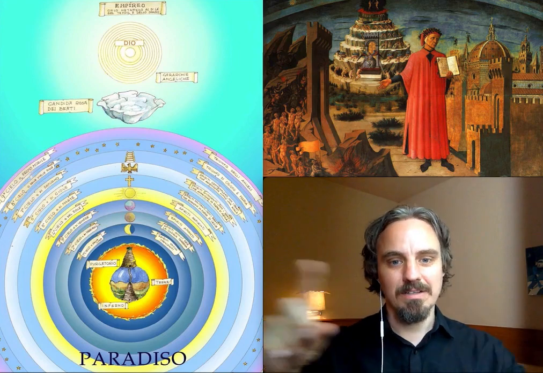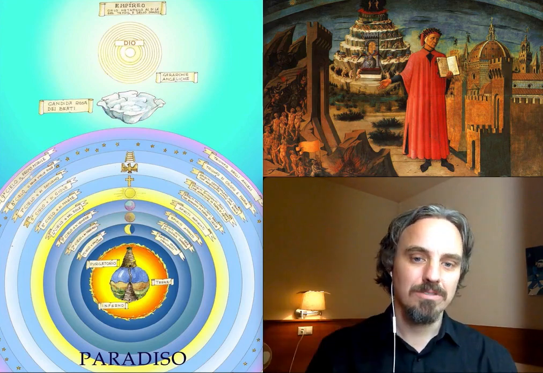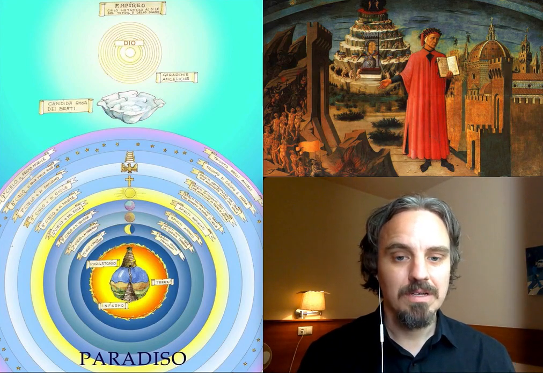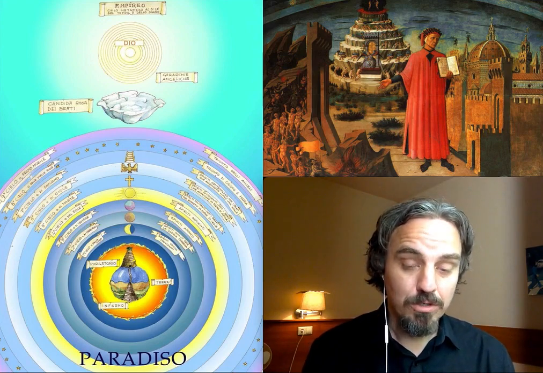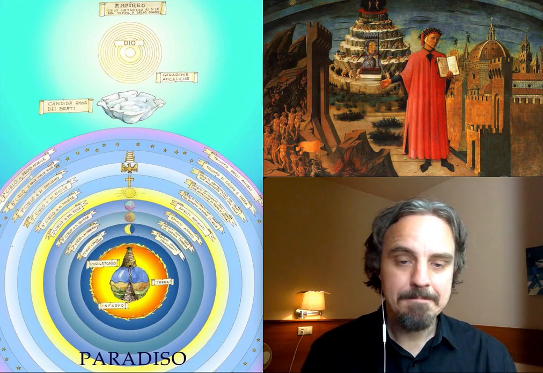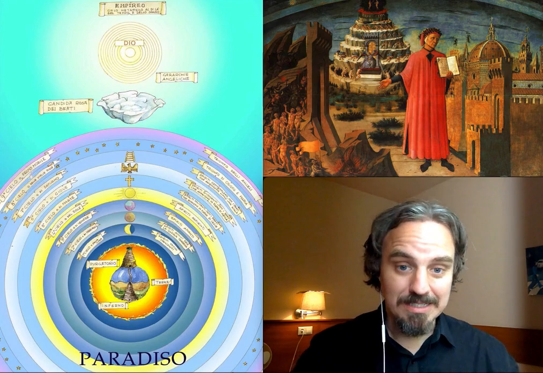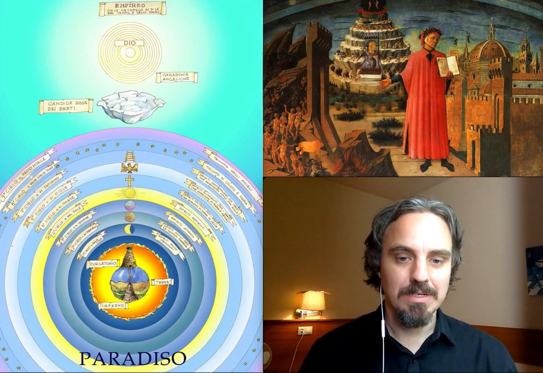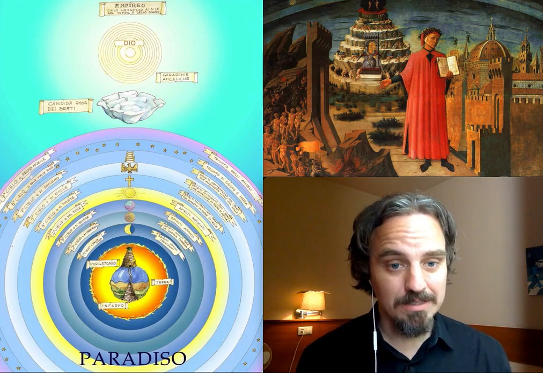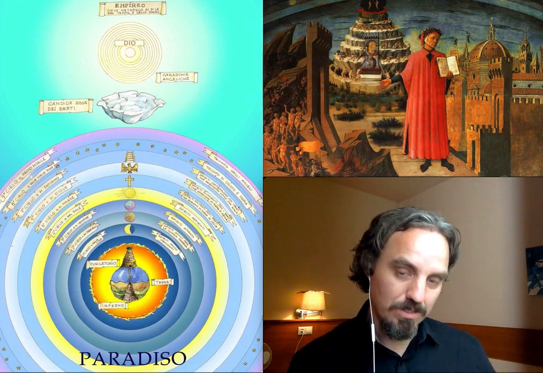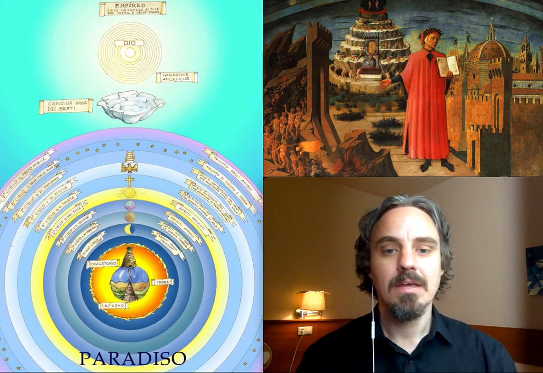We have 9 spheres and an Empyrean, so like 10 levels. This is the middle level, and it's also the middle of the book, Canto 17. For Dante it's important as the center of Paradise, and this is where he gets his calling for writing this work, and also he puts his family lineage into play.